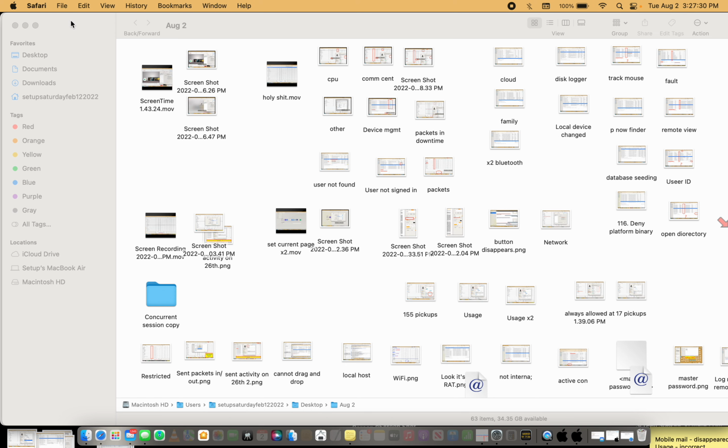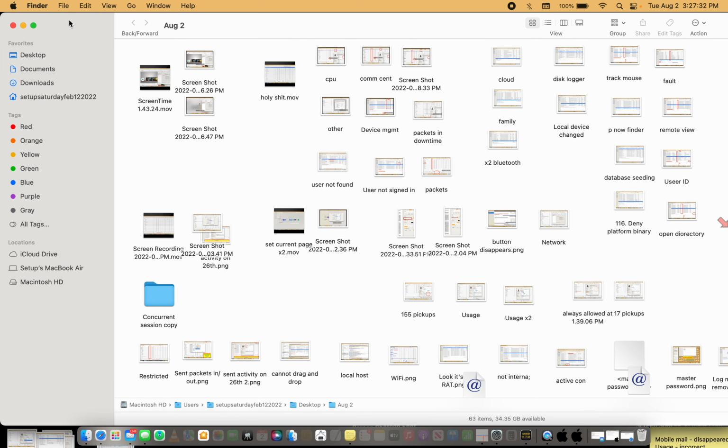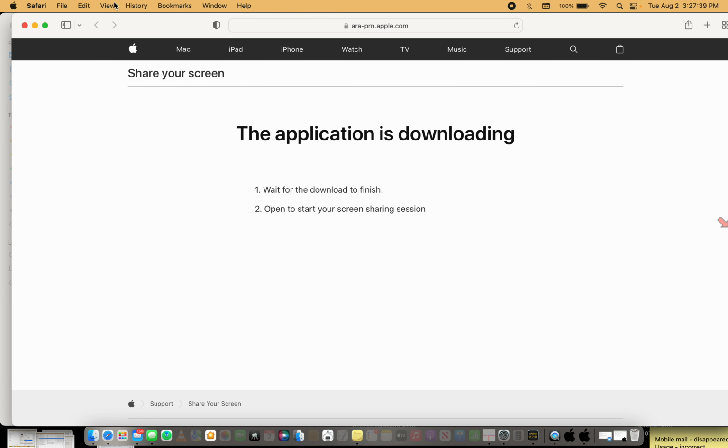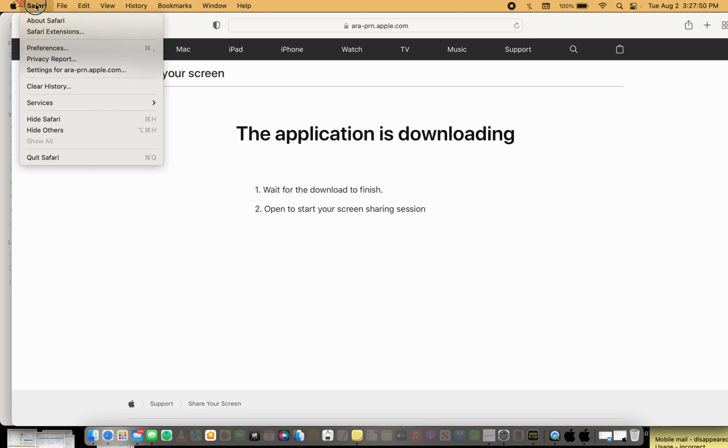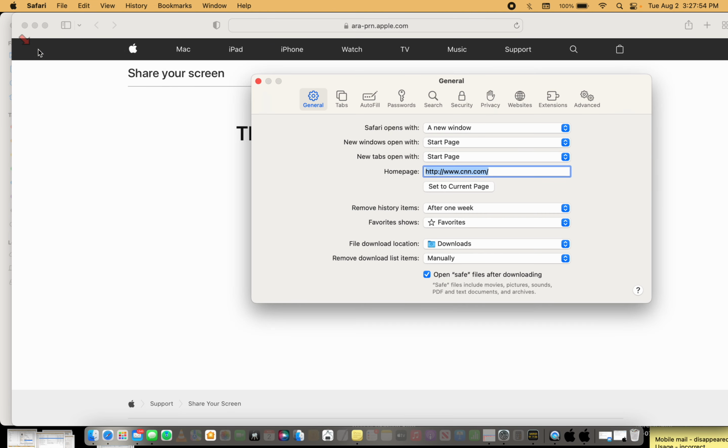One sec. I think we need to do the cache as well. And where would I find cache? One second. Okay, click Safari, and then Preferences, and then let's look at the Advanced.